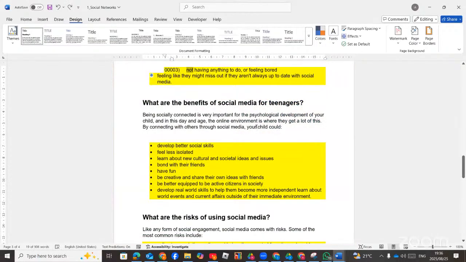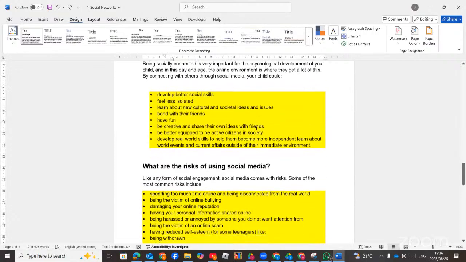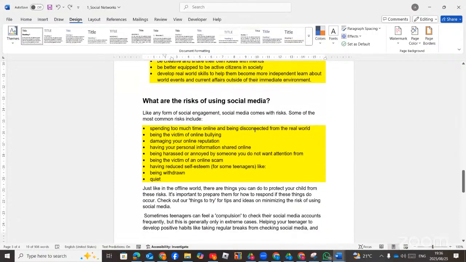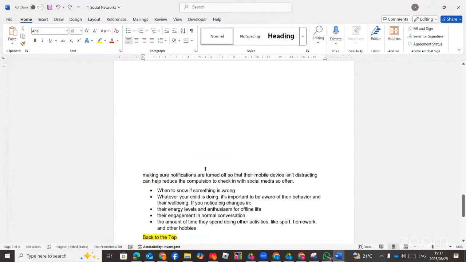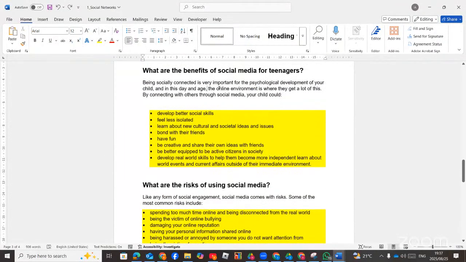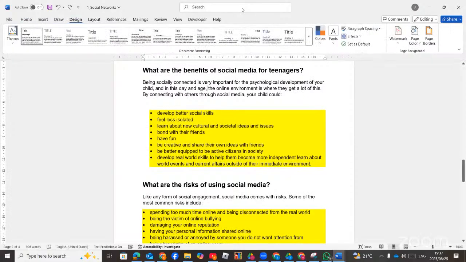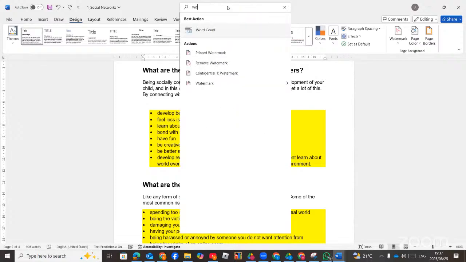Now let me move straight to another interesting question also, which is a watermark on a specific page or a watermark with a symbol. So I'm going to start with the watermark with a symbol. Also, you watch out for that. Let's say we want to insert a certain symbol as a watermark, but it should be on a specific page. So I want the watermark. I go to Watermark from Design, or you can use the search for watermark.